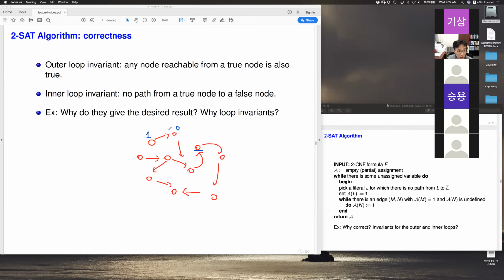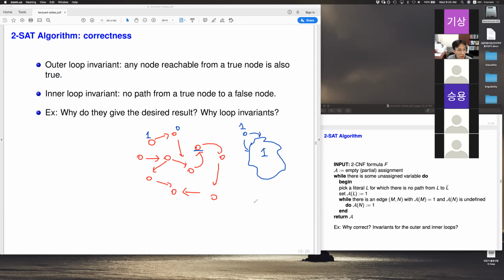Then the outer loop invariant says that if you just focus on all the nodes marked with 1, there will be some nodes which can be reached from 1. In this schematic view, from a node marked 1 there are a bunch of nodes which you can reach, and the outer invariant says everything reachable from 1 will have value 1.